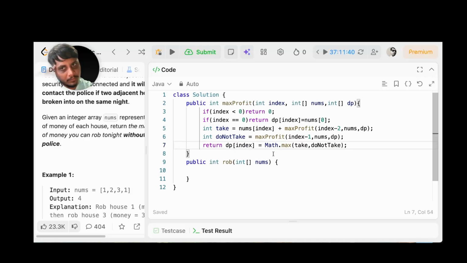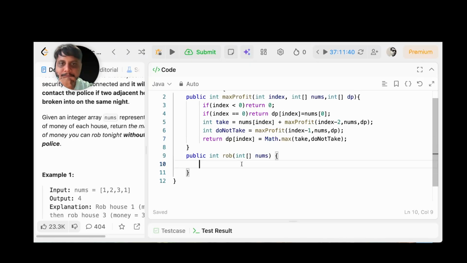So once you have this, all you have to do is call this function with nums and nums dot length. कॉल कर दो इस फंक्शन को मैक्स प्रॉफिट, डीपी बना लेते हैं, डीपी अरे इंट डीपी न्यू इंट n+1.